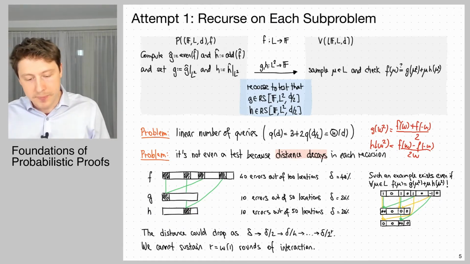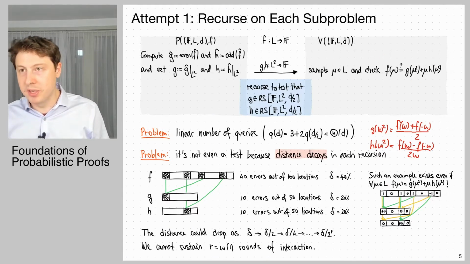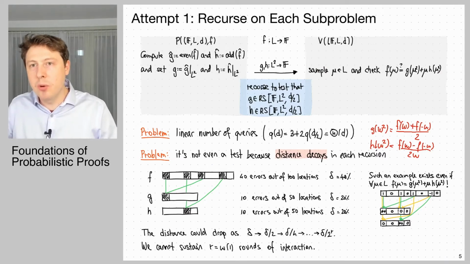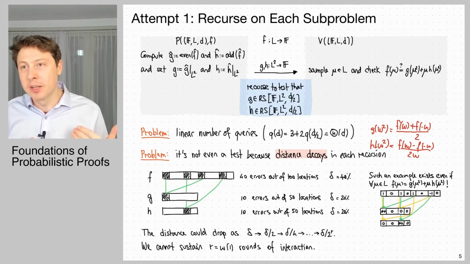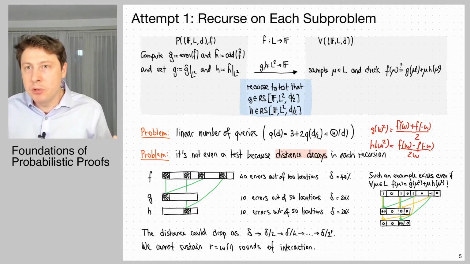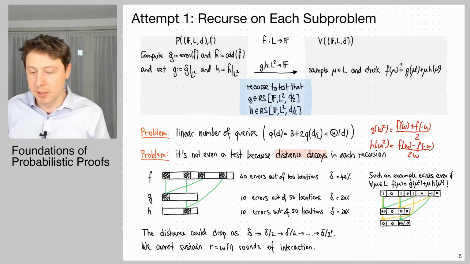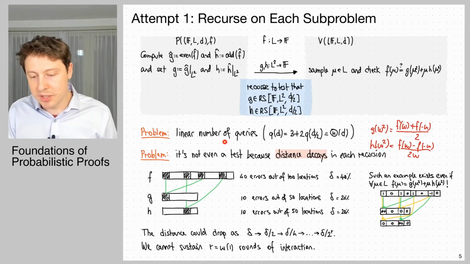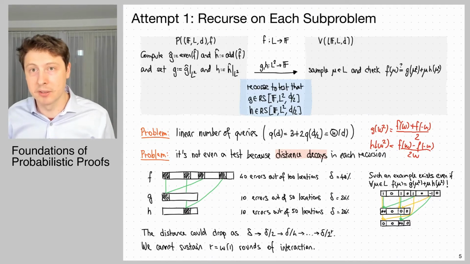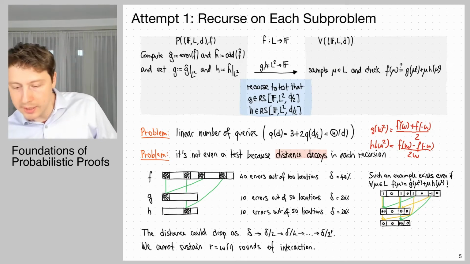But the point is that even if the adversary really makes you accept always with its consistency checks, it can just basically inch its way, not even inch its way, jump its way from far from low degree to close to low degree. In the meantime, you don't notice any problems, and at the end, you check that the base case is low degree, and it is, because you got there in the meantime. So there's something very subtle happening. It's not just the number of queries, but even the very idea of halving the domain is currently failing. So we're going to have to do something about it. Is this clear?